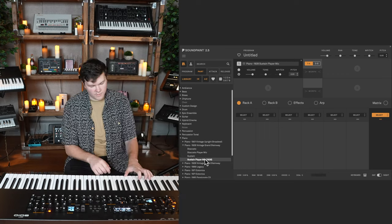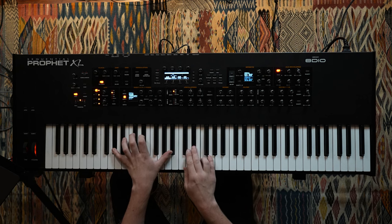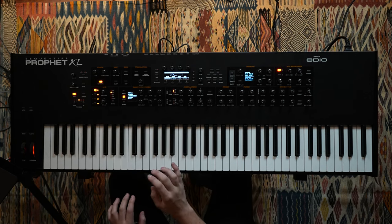Let's see how the player mic sounds. I think what I'm going to go for is kind of a hybrid sentimental piano — something you could definitely use at a tender moment in a film score, or a more vulnerable pop song. The player mic is just a little more evocative of that texture. My first instinct right out of the gate is to compress that piano.